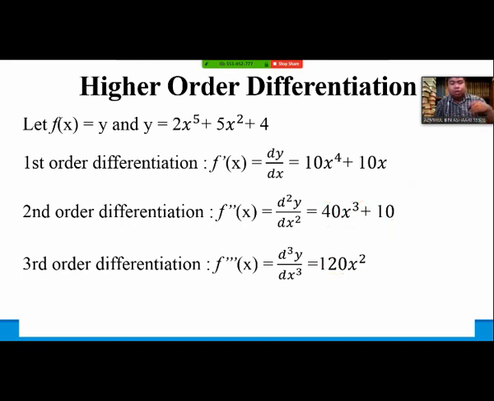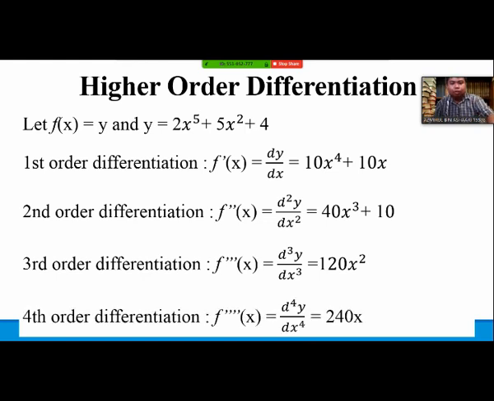And if you want to differentiate again for the fourth order, the symbol is 1, 2, 3, and 4, or you can say power of 4, this is a power of 3, this is a power of 2, differentiated 2 times. Differentiate this one for the fourth order, 2 moves to the front and becomes 240, and this power of 2 with 2 minus 1 becomes 1, so it becomes x. We use the previous one to get this one, and this one to get this one, and this one to get this one.